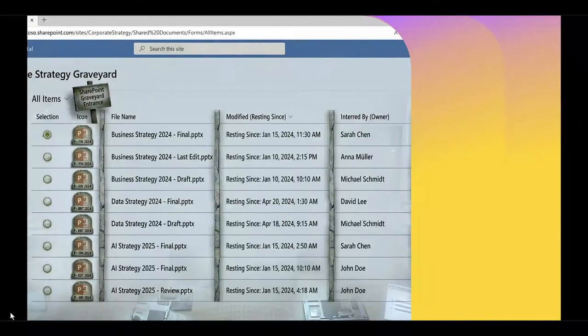It's a problem everyone knows working at a company. Every few years, you create a new business strategy presentation. Maybe there's also data or an AI strategy. They all live on your SharePoint. Or should I better say they die on the SharePoint graveyard. The moment you upload your strategy on the SharePoint, it's out of date and no one cares about your strategy. We've seen this over and over again at our clients. Your strategy dies in silence.